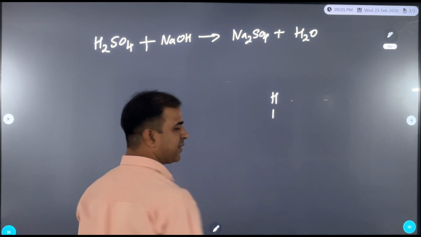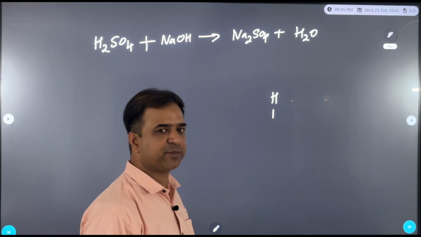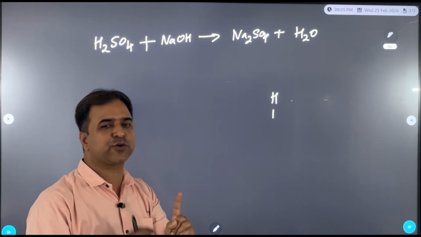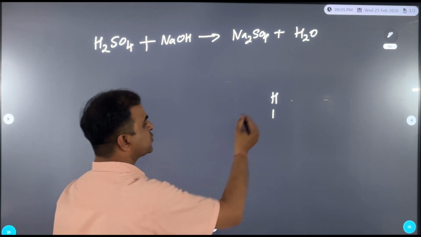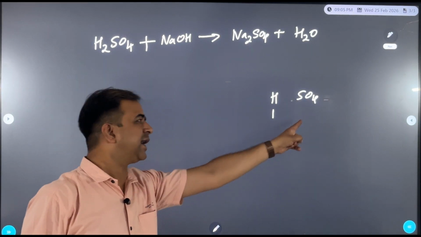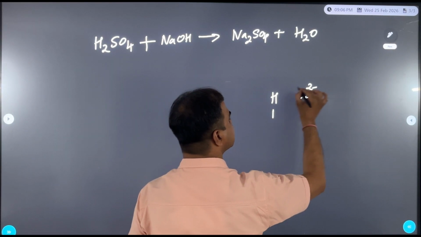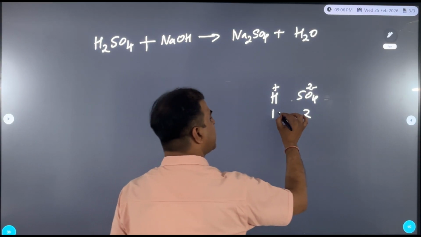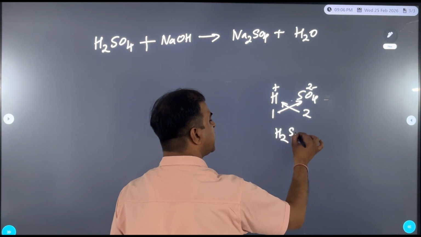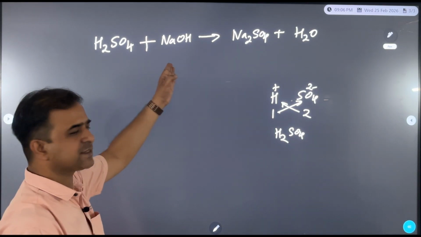Hydrogen has valency 1 because it needs only one electron to complete its duplet condition, because it has only one shell and only one electron. So it needs one electron only to make it 2. So hydrogen has valency 1. For sulfate, since it is a polyatomic ion, you have to remember its valency, which is 2. Being negative, it is 2 minus and this is plus. You will do crisscross. 2 will go with hydrogen, so H2SO4 is getting 1. It is okay if you don't write it. So this is how you get sulfuric acid.